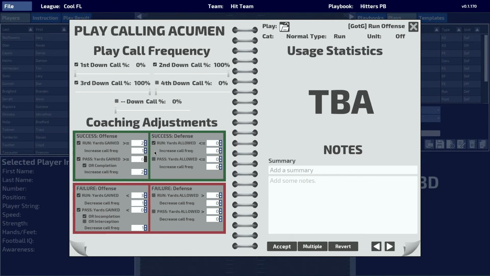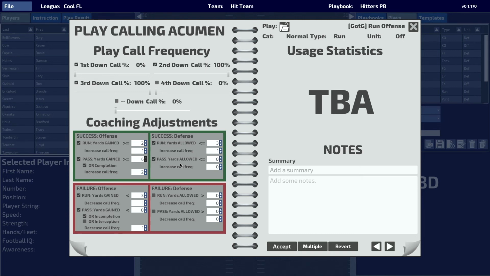For defensive plays, it works the same way. However, this is using a yards allowed criteria, to which if we allow 3 yards or less, we will call that a successful play and increase the call frequency by 5%.